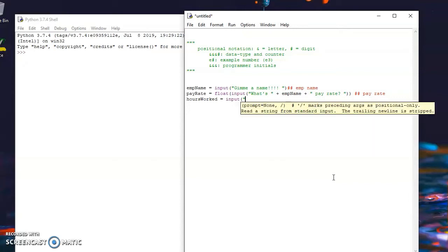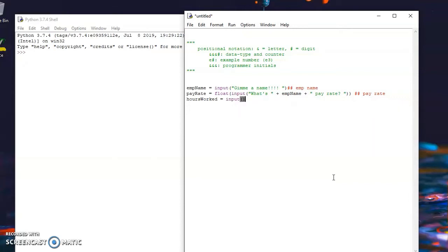So we're going to ask for an input. We'll go ahead and get that set up and add a comment here at the end. That way when we go back to the required positional notation on the names, we'll have a comment saying what that line is to refer to that variable when we see it. And sort of the same thing. How much did concatenated with employee name work?